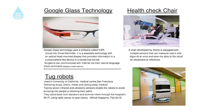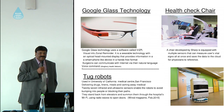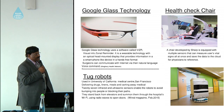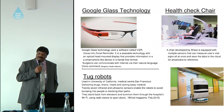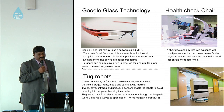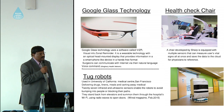Now let's think about modern medical technology and future trends. This modern technology is finding its way into the medical world very quickly — it is one of the fastest growing industries. Google Glass technology has come on board just recently and has been trialled in a few hospitals. It is run by software called VIZR — Visual Information Zonal Reminder.